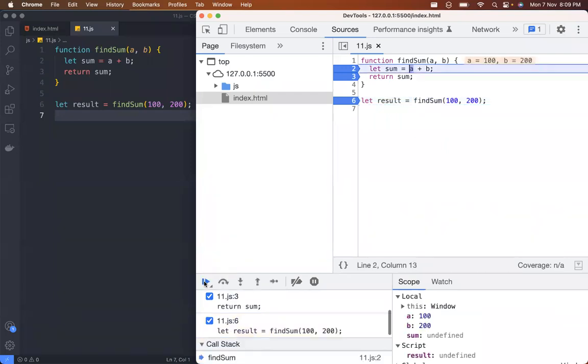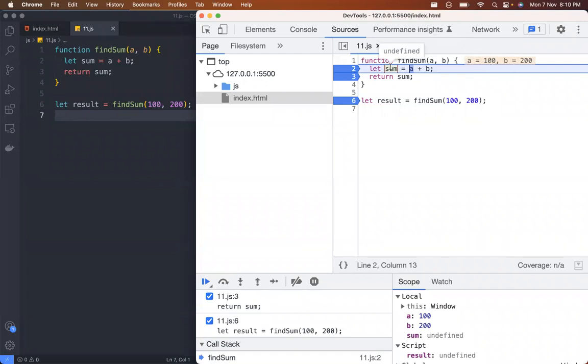So once I click on this button, now the control calls this find sum method, and it will print the values of the parameters what it has received. So I have sent 100 and 200. You can see A has received 100, B received 200. Up to now, we are just imagining these parameters have received the arguments. But in the debugging, you can just inspect the variable by keeping the cursor on it. And not only that, here it will display just beside that what value A received and B received.